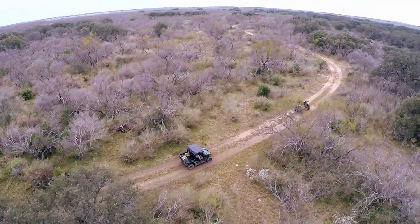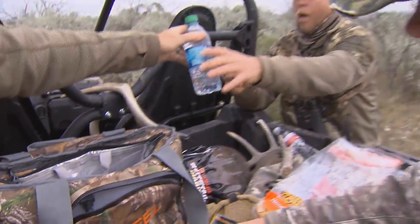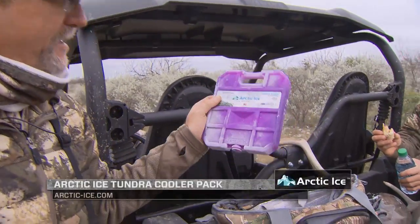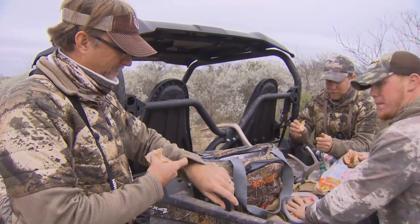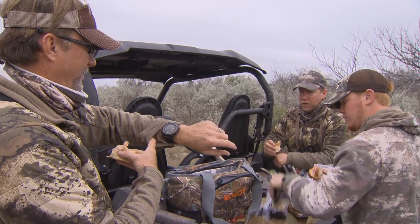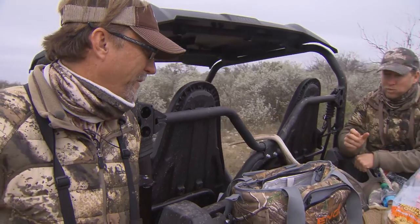As the day continues without any luck, it's time for a quick lunch break before heading back out. That's how you keep your lunch meat and drinks cold — with a little Arctic ice. We went on a picnic in the middle of the day while rattling. It's about 12 to 15 now. We hit the field about seven this morning — it was still dark when we pulled in. We've had a lot of encounters and a few strikeouts. I had to refortify and let everybody fuel up. We had built-in grunt calls going on the last one.